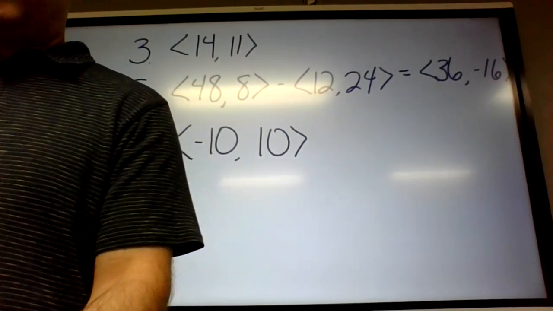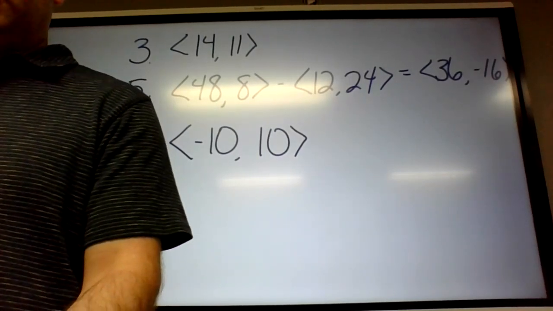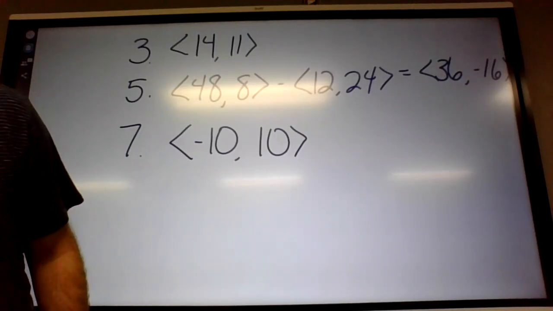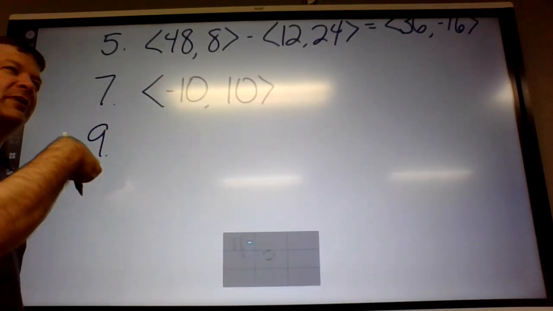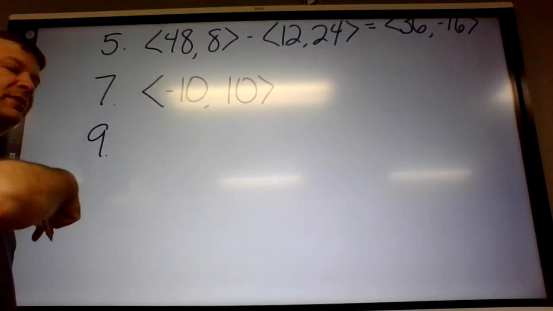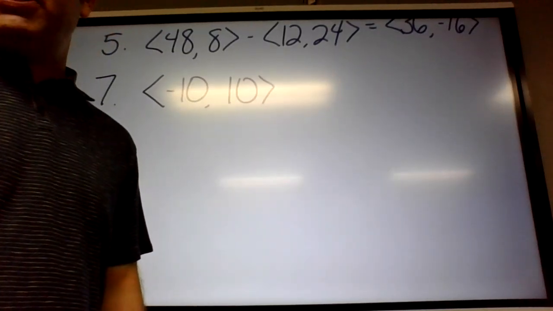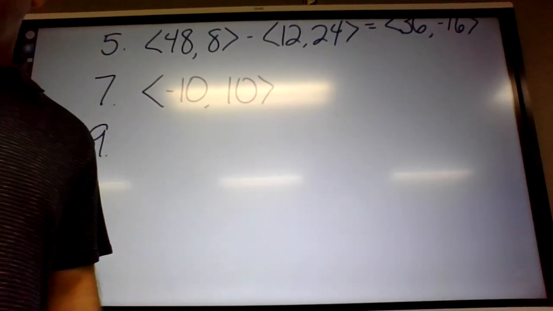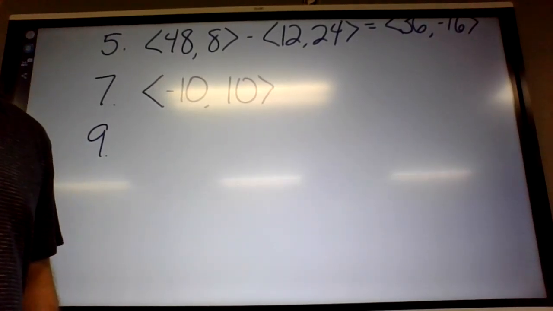Okay, number 9. So this is kind of new-ish, some of it. The direction part is something that's a little bit new. We've started with the direction and found the component vector, but we haven't gone from the component vector back to the direction. Okay, so on number 9, we're supposed to find the magnitude and direction of the vector. So first, I'm going to find the vector in component form because it says add those two vectors together.